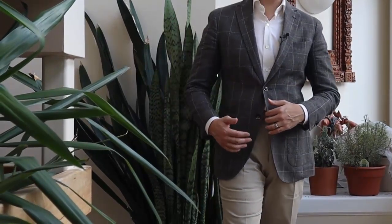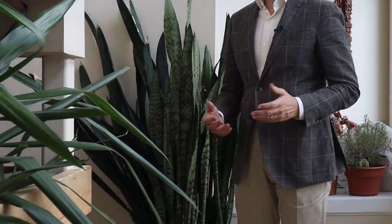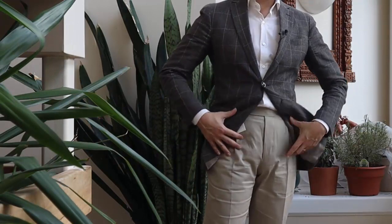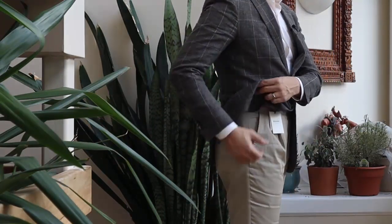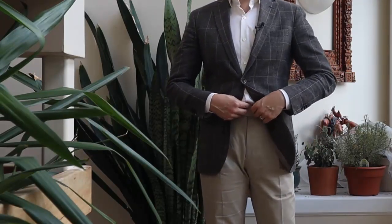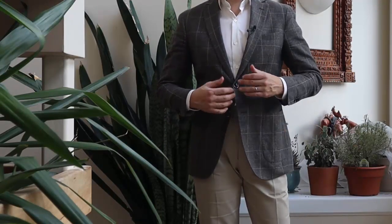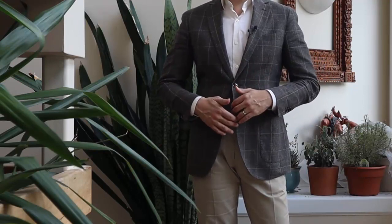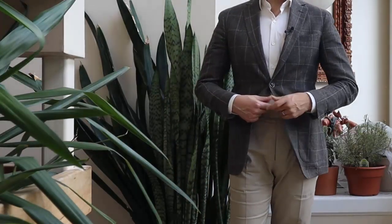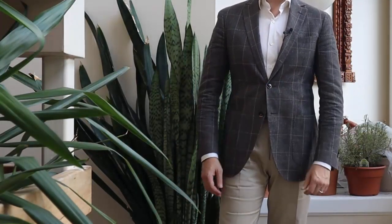So here are the trousers from Bernard. As you can see, the fabric is a stone beige color, something I want to coordinate with the windowpane of the jacket. I think they go well and will pair well with other brown tailoring. The fit is nice. It's got that single pleat, which gives you more comfort around that area. The legs aren't too slim — it's just the right cut, similar to Berg & Berg for me. The waist is slightly tight, but I usually buy my trousers in 32 US, 48 EU, because the legs and the rest of it fit me well. I usually let the waist out by a half inch or more to accommodate that area.